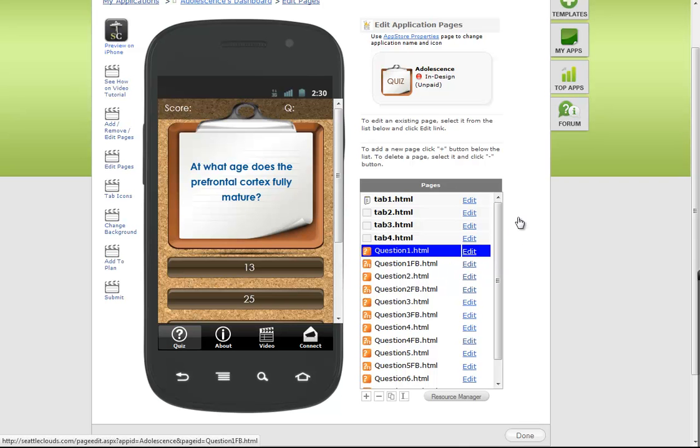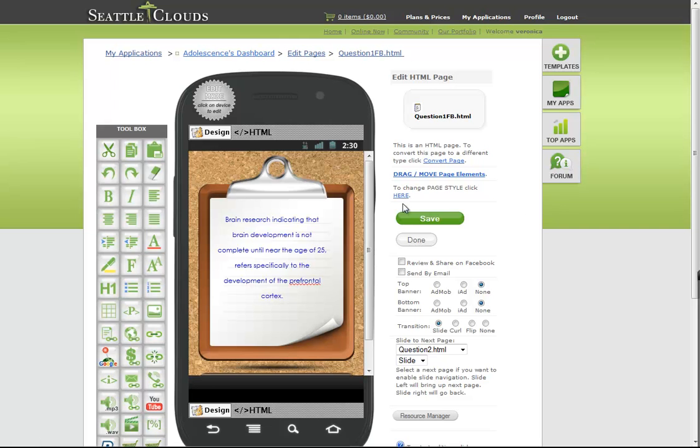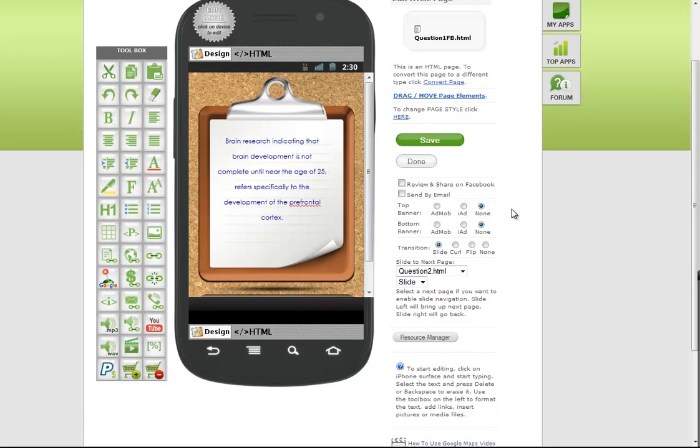And then for the feedback, it has a different editing page that is way more fun, I think. You can change your font style that you want. You can put pictures in, you can put HTML code, you can put web links, you can put a Google map, you can put YouTube videos, you can put sounds or music files, you can put a PayPal account, you can put your own video, you can put shopping cart links. They have all kinds of stuff for the feedback page.